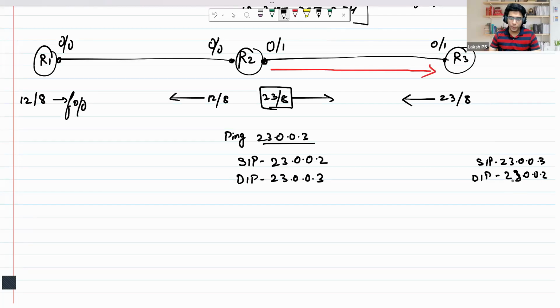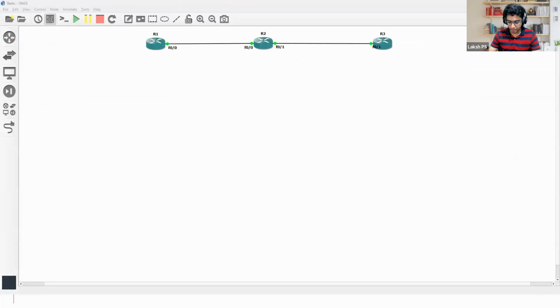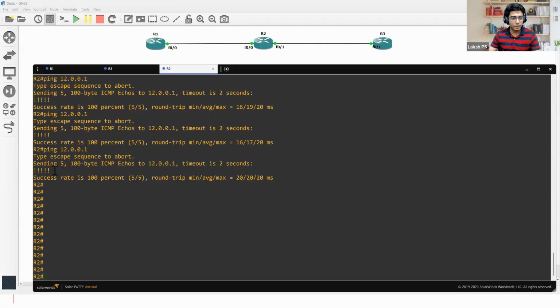Now, R3 will check which network 23.0.0.2 belongs to. It belongs to the 23/8 network, and to reach any IP address which belongs to 23/8, it needs to forward the data out of 0/1. And hence, R3 is able to forward the data to R2, and that is why we were able to see this ping.